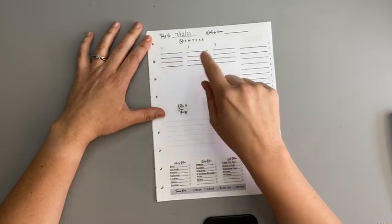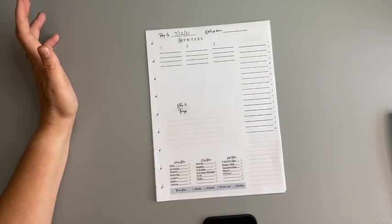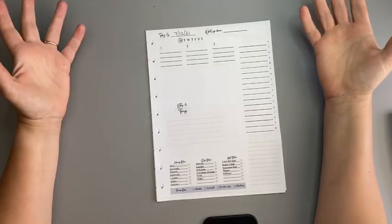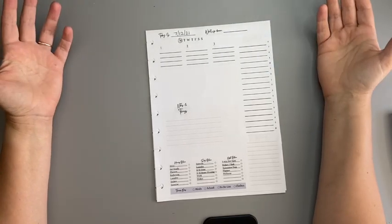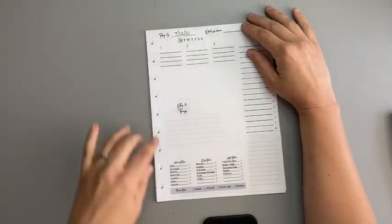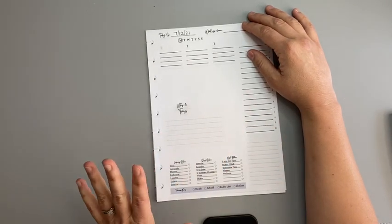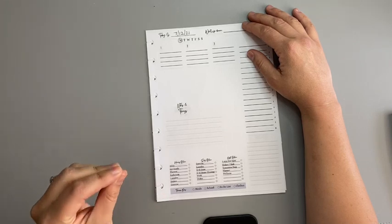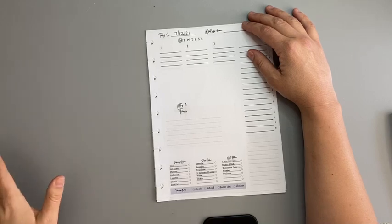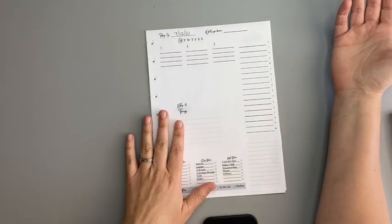What are the three things that have to get done today in addition to our normal day-to-day stuff? For example, I know that my normal day-to-day stuff, like I'm going to work out, I'm going to read my Bible, I'm going to do some laundry or some home care, is basically down here on my daily routines. So I have a weekly sheet that keeps track of the details of my daily routines and my home stuff. And then I will look at my weekly sheets, my to-do lists, and our monthly things, and I will fill this out for the day.